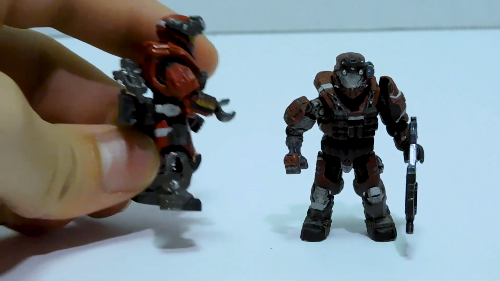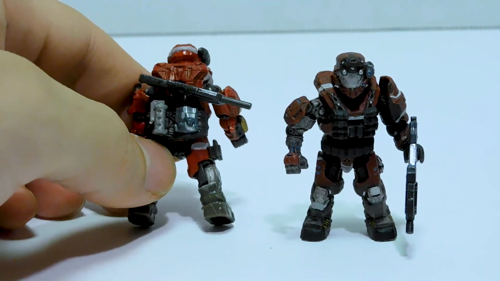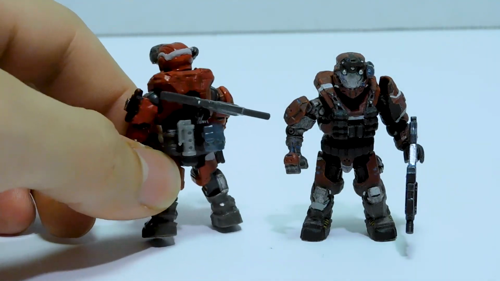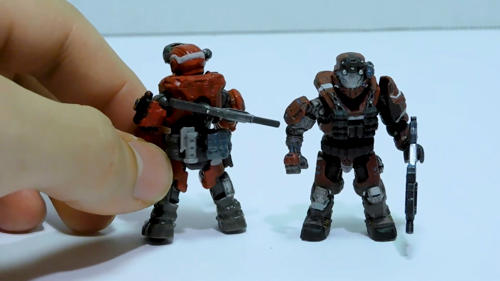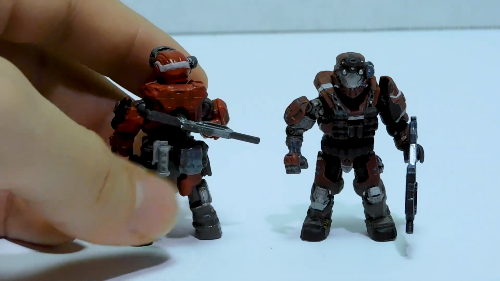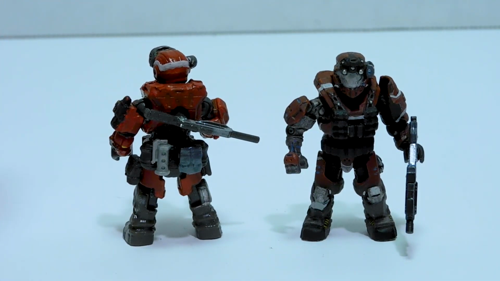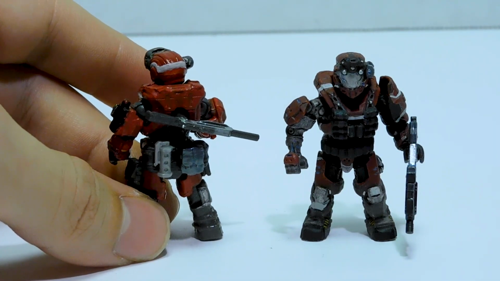Oh, wait, let's see. What do we got here? Oh, he's got a pouch on the side, a pouch on the back. Wait, he made that using a Call of Duty piece, which means you could swap out those attachments. Very clever. I did not think about doing that, cutting a piece of the backpack. That's a really good idea. I might have to try that.